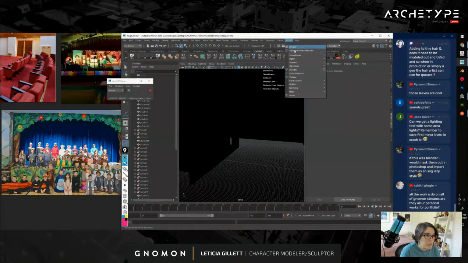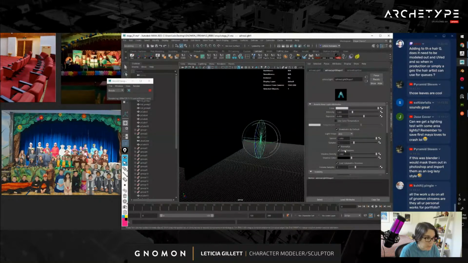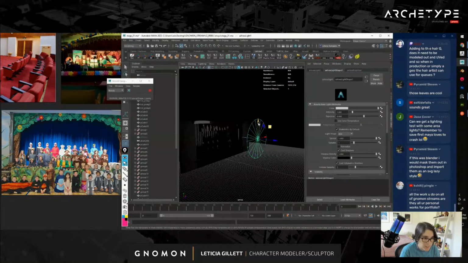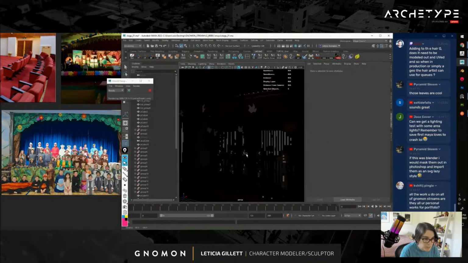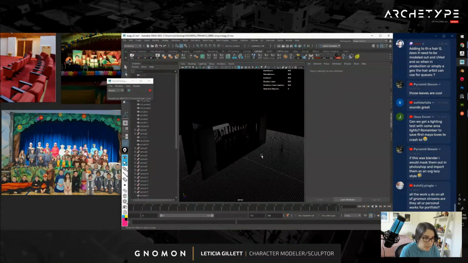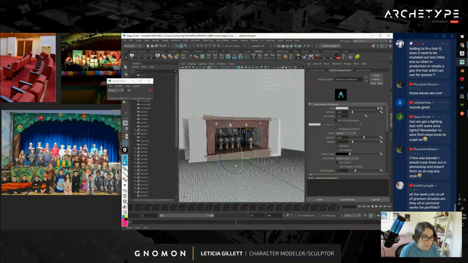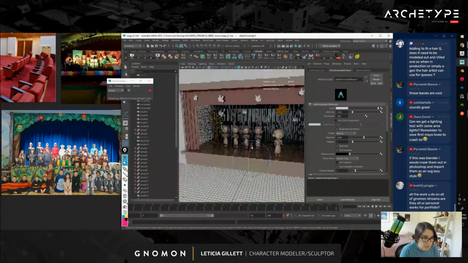But if we go to Arnold lights again, I'm going to add the area light. We could also add a dome light to create our HDRI. I make a disk, turn off normalize. You guys can see there's a little vibe to it. Let's zoom in, see what's going on. So let's add an HDRI to give the ambient light going on. So again, I'm going to go to Arnold lights and do a sky dome light. And you can see that it has that ambient occlusion vibe already.